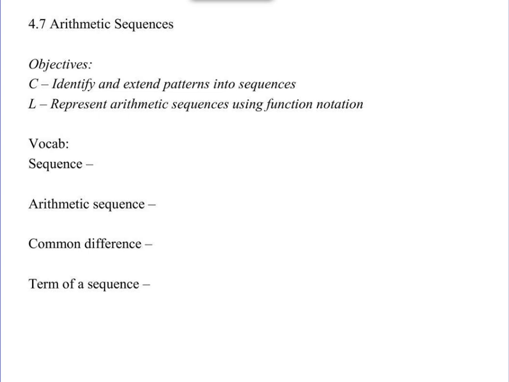What is a sequence? In real life, a sequence is like a bunch of events that happen in a particular order. Like first you wake up, then you take a shower, then you eat your breakfast, then you go to school. Then you suffer through school. Then you go home and play video games, right? That's like your sequence of your normal day.